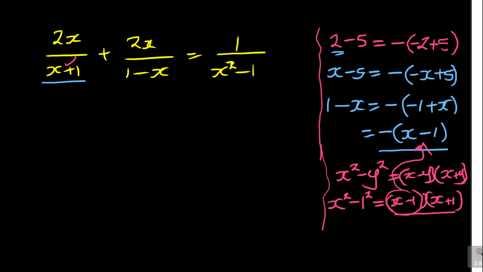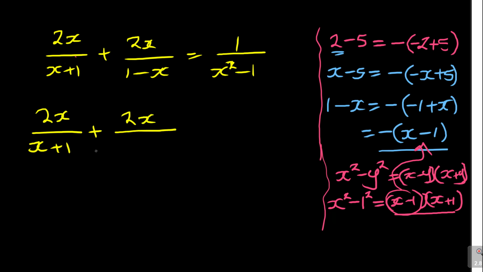So now let's take what I was showing you and bring it into our question. Let me just erase this part. I don't want to disturb that. So if I continue from 2x, it will be 2x over x plus 1. Now remember, it was plus 2x over, and I said you take out a negative. When you take out a negative, you interchange the signs. It was 1 minus x. What does it become? It becomes minus 1 plus x. They want to see that you understand what you're doing.